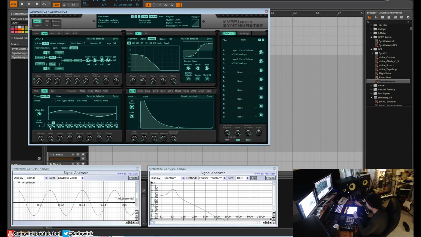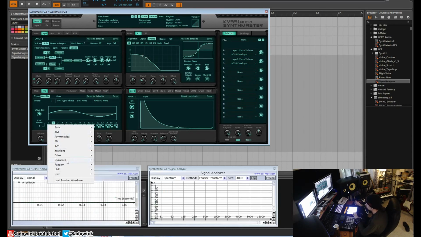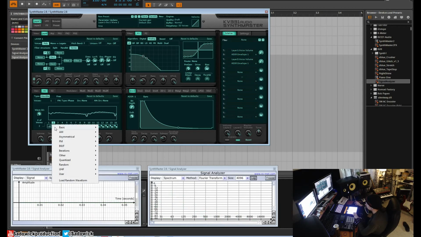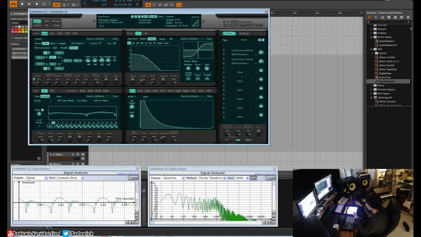Right now, it's a sine wave, a very deep sine wave. We'll go 303 saw. No, that's a different one. Right, so we just went random. We'll load another random one to wavetable 2, and we can morph in between them. So this one and this one morph together would be this. So you take the sum of both, and then you just kind of mash them together. Right, so we can have more if we want to.